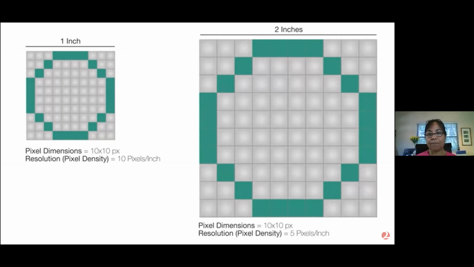So we just learned something here. Increasing the image size does not increase its resolution or pixel density, and it does not affect its pixel dimensions, the total number of pixels in our image. It's just like a rubber band. If I stretch it like that, it gets bigger, but it still has the same number of atoms. It still has the same mass.